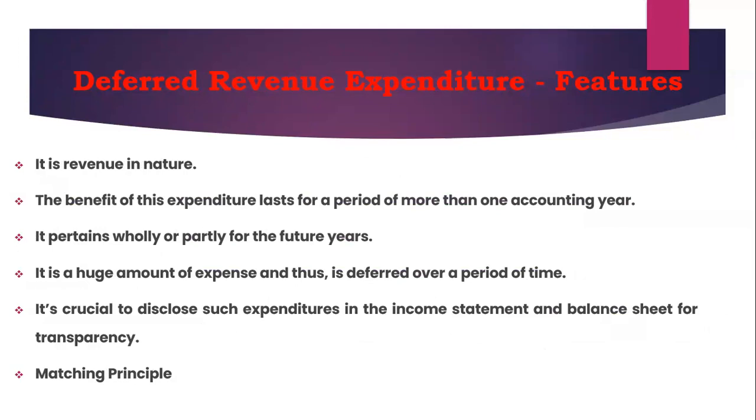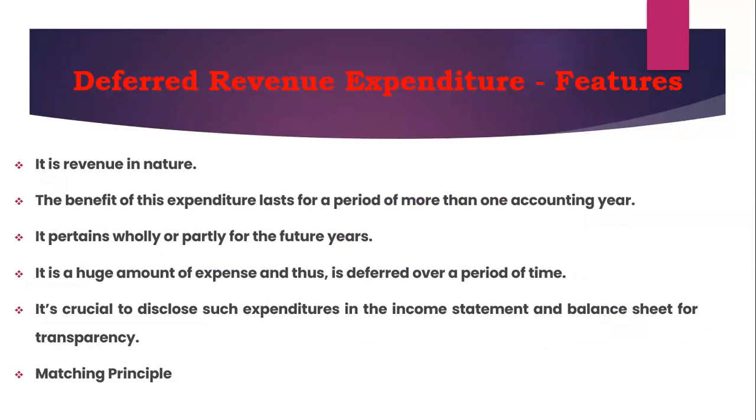They don't fall under capital expenditure because these are heavy expenses but don't result in the acquisition of an asset. Deferred revenue expenditure is not an acquisition of an asset. The benefits from these expenses last for a period of more than 1 year. It is a crucial expenditure, so we need to show it in the income statement, like the trading and profit and loss account, and the balance sheet for transparency purposes.